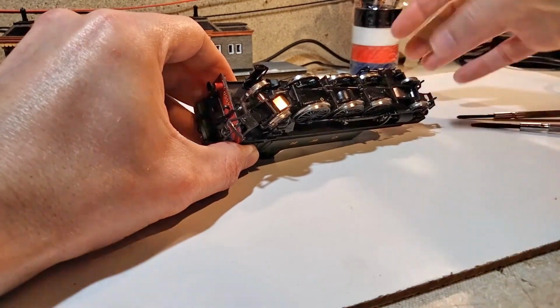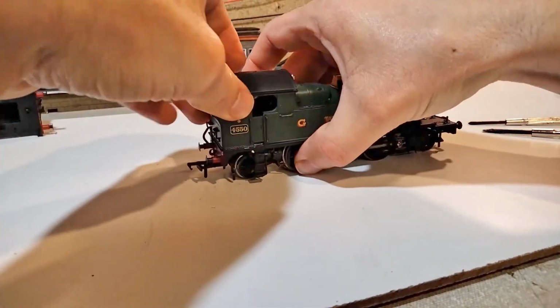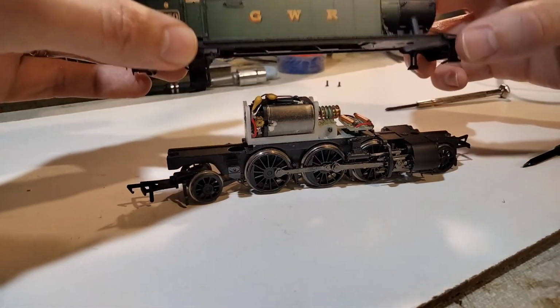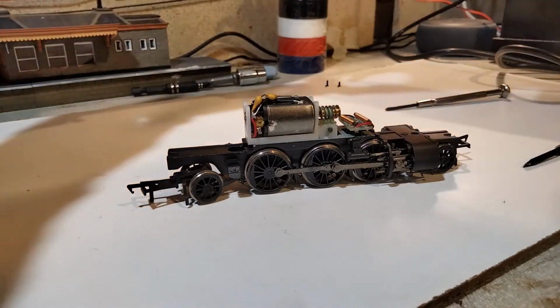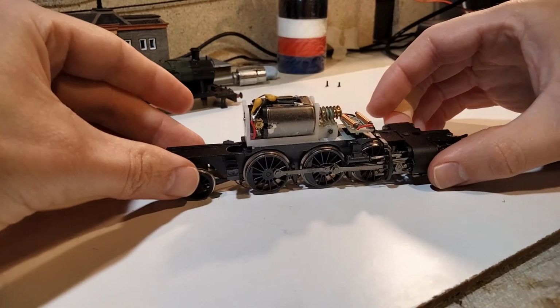It was a bit tight, and I had to double check a few times that there wasn't anything I'd missed, but in the end it just took a little bit of wiggling and the body came off. Now, this loco predates DCC, so there's no socket.